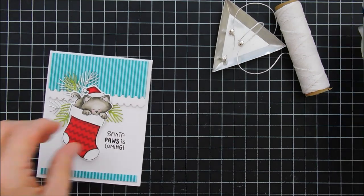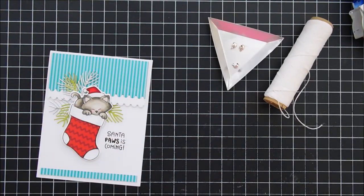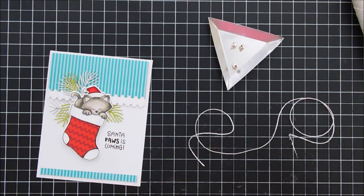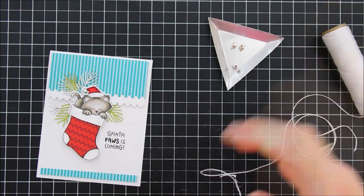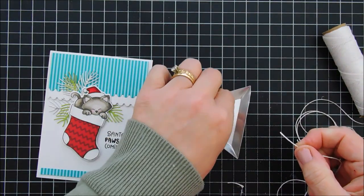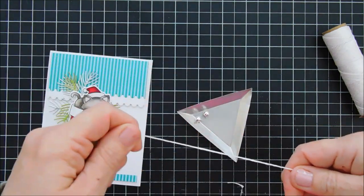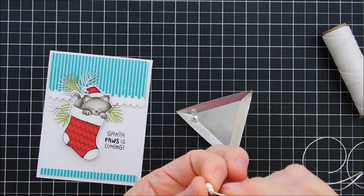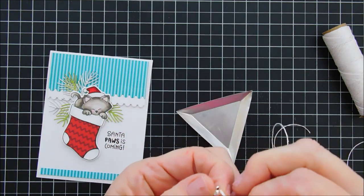Now we're going to add some bells and whistles. Literally, I have 3 silver bells that I've had in my stash since last year. I'm going to take some white twine and we are going to thread 3 of these silver bells through the white twine. We're just going to thread them through and then put them at the halfway mark. And then I'm going to tie a knot, but not close the knot all the way. I'll show you here what I mean in just a minute. Let's thread all 3 of these.